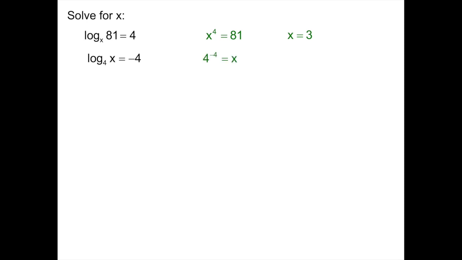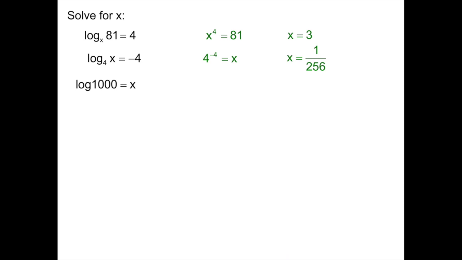Again, the setup here is going to be 4 to the -4th is equal to x. Now, you are not using a calculator on this. So first thing you want to think about is how is that negative going to impact the problem? Well, it's going to make it 1 over 4 to the 4th. So we're going to have 1 over some number. Then we want to think 4 to the 4th. Well, first of all, 4 squared would be 16. So we're essentially doing 16 times 16, and that's going to give me 256. So our answer here is 1 over 256.